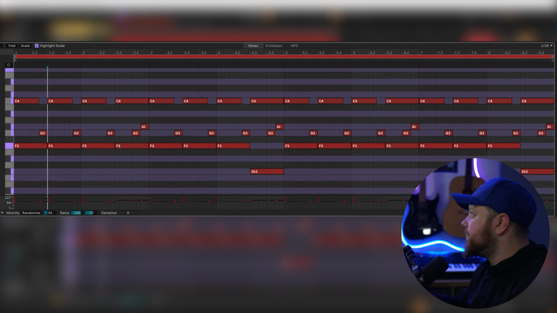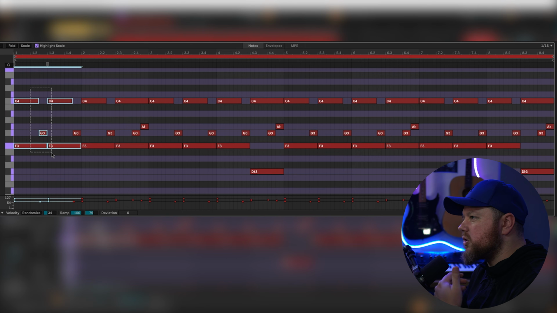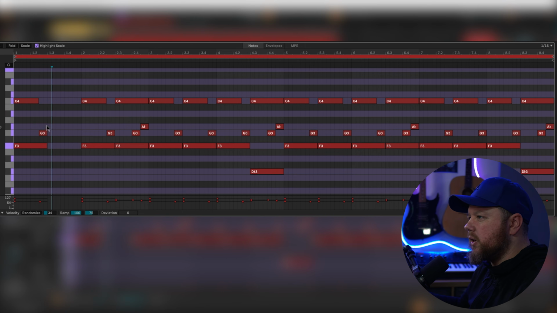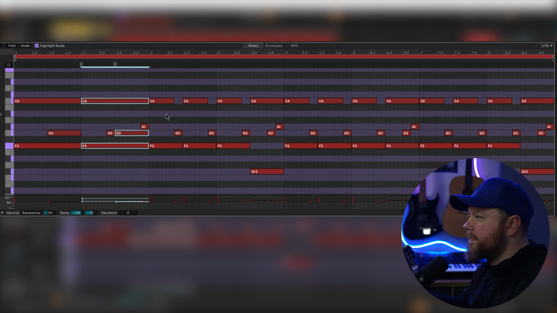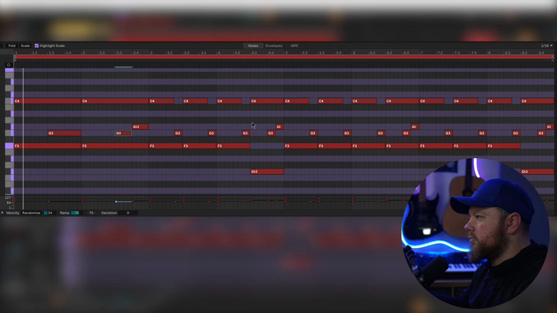Then I think with the pattern here, I don't want it quite as repetitive. I still kind of want the same notes, but I just kind of want to stretch it out. Let's get rid of every second one here. Pull this in like this. And let's just pull these across. Copy that over. And of course, on this one, as we have this note as well, we'll just pull this in like this.